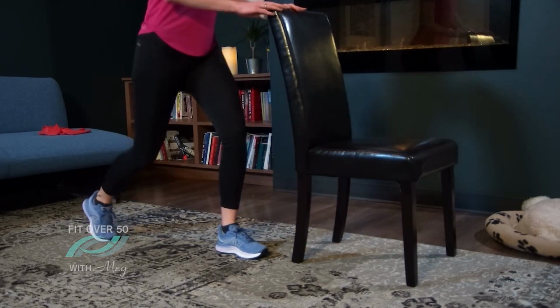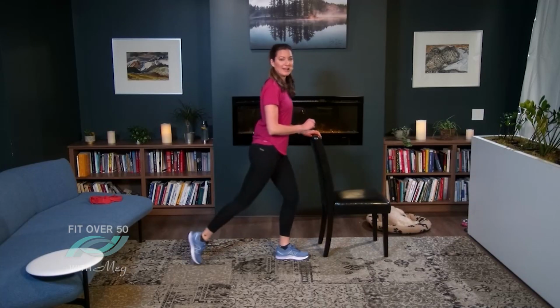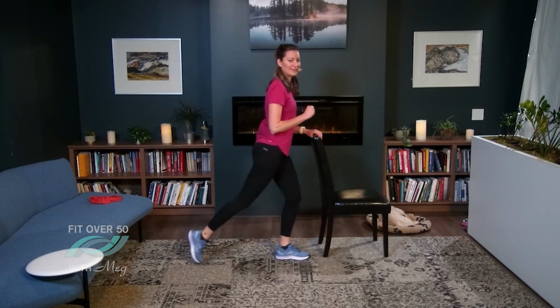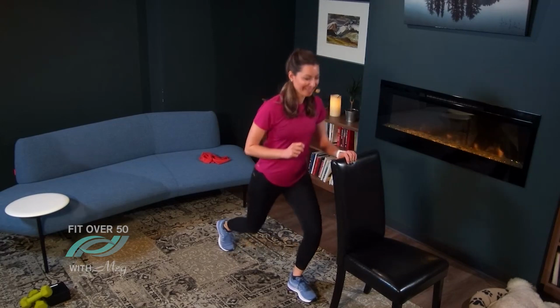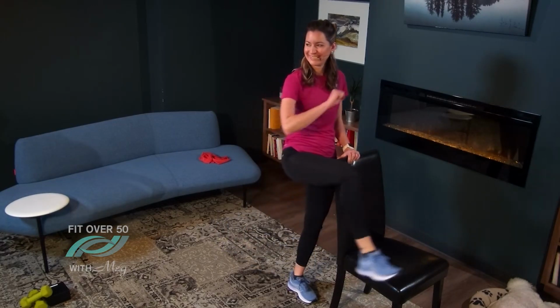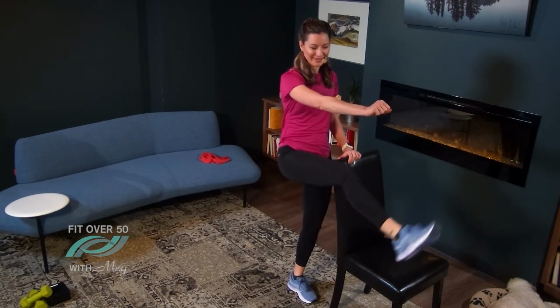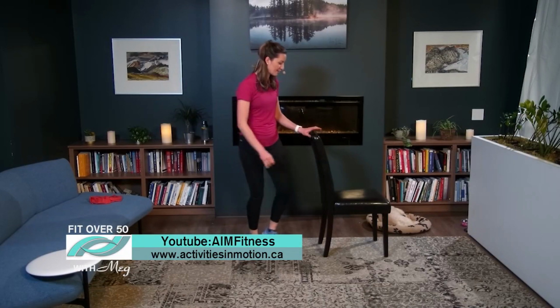Now, if you're feeling pretty good, you don't really want to hold on to the chair, or maybe just with one hand, you can always add a punch. Looks like this. Let's do 3 more. And 2. And 1. All right, amazing. Walk that out, and we are going to use your chair for the next one.